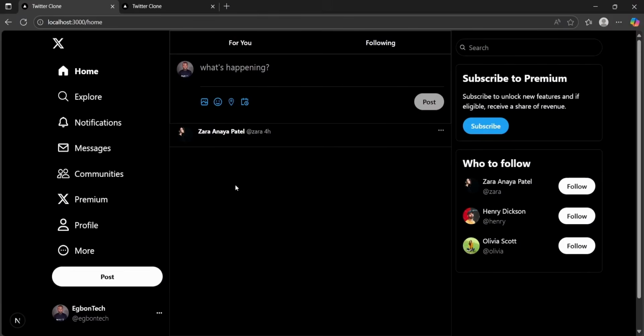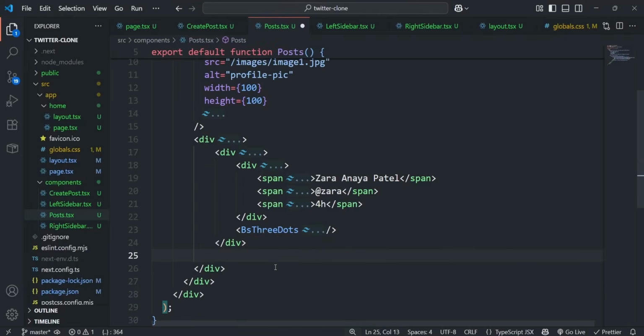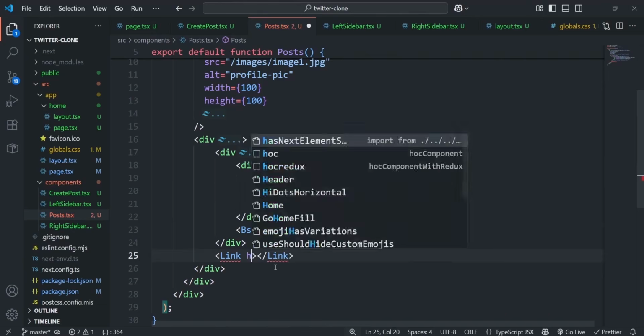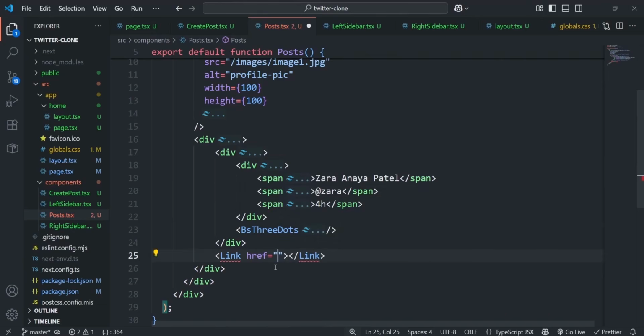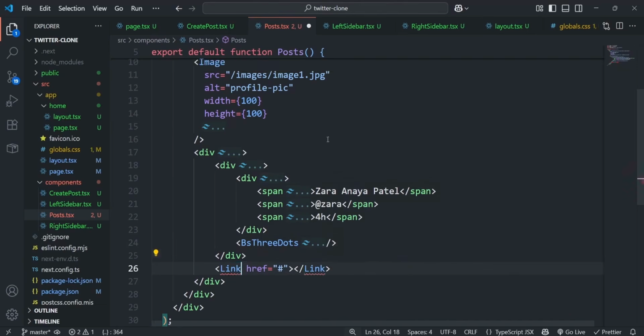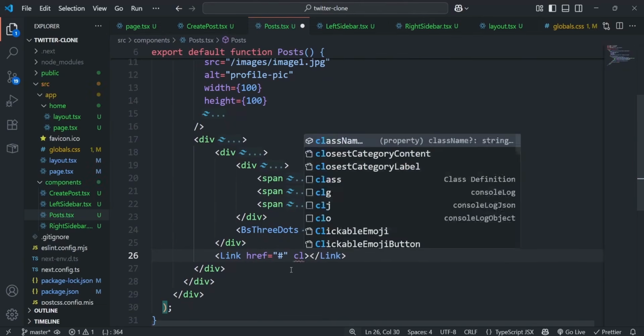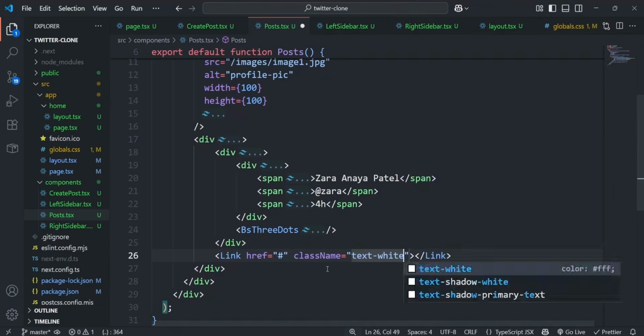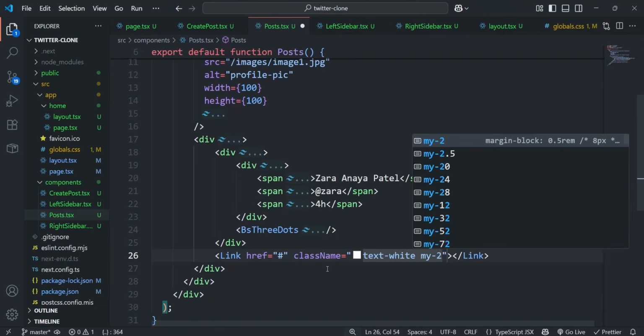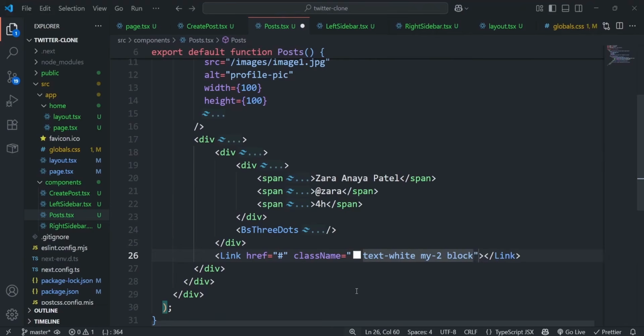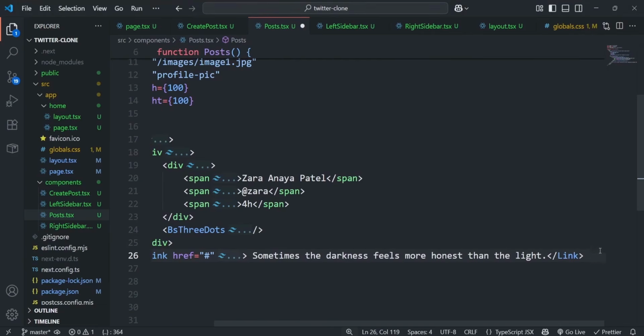Okay, cool. Now we can add the post text and also the post image. Let's do that. After this div, I'm going to create a link, because the post text is going to be a link you can actually click to view the post. It's going to have a href. For now, it's not going to go anywhere, but it's actually going to go to the post view page. But for now, just leave it as hash. I'll import this from next link, and I'll give this a Tailwind utility class of text white, margin vertical of 2, and a display of block. So I just give it block. Then as for the post text, I'll just paste this right there. Okay, then after this link, we're going to have another link.